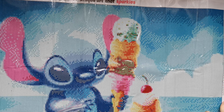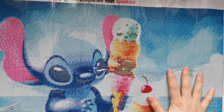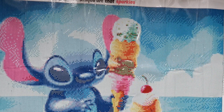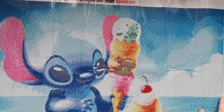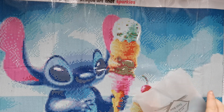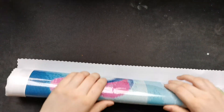I cannot wait to get started with this picture and gift it to my daughter — it is so cute, a little Stitch-y boy! You get 30 colors so they're all in here, and the drills are supposed to match. You might get some leftovers but you shouldn't lose any. I'm just going to roll this one back into the little baggie so we can have a look at the other canvas.